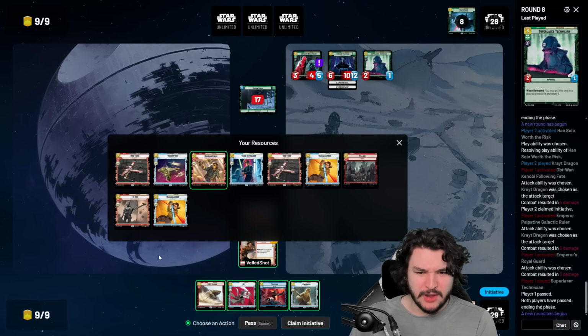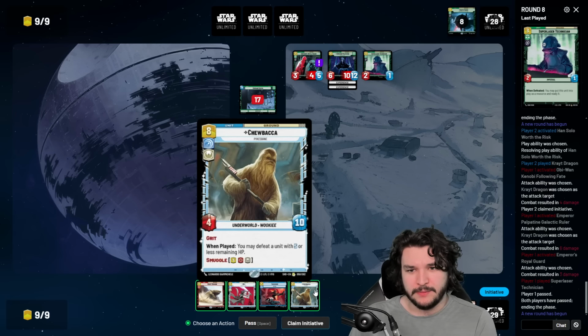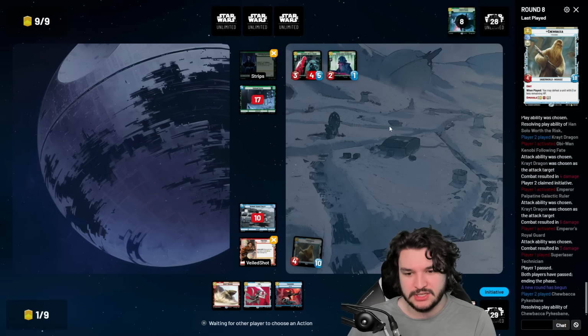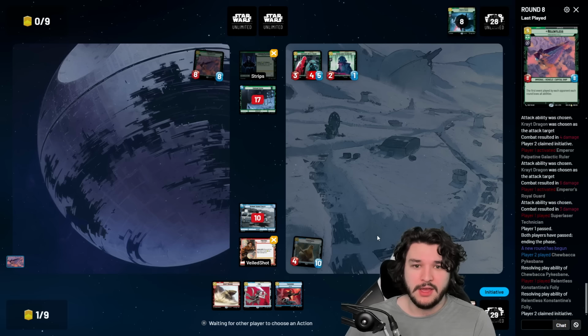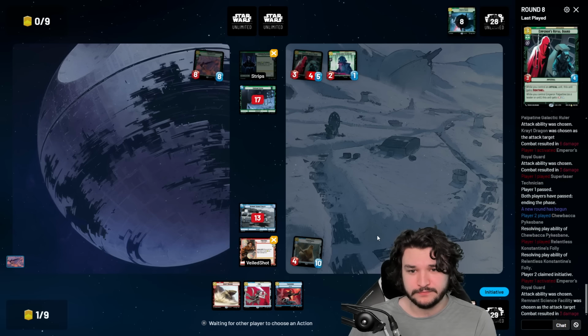Whoops, I meant to resource this Chewbacca so that I could smuggle it out this turn. Because what I'm going to do is smuggle out this Chewbacca and kill the Emperor Palpatine. Not going to play the Krayt Dragon because I would love the Krayt Dragon to survive. And this actually is a pretty good threat on the board, this Chewbacca. Because I didn't want to use the 2 damage on Chewbacca, since right now the Chewbacca kills everything and it's going to get stronger if they attack it, then I'm pretty happy with what's going on. We're going to claim initiative here. And they have a Relentless, which is a very, very strong play here.